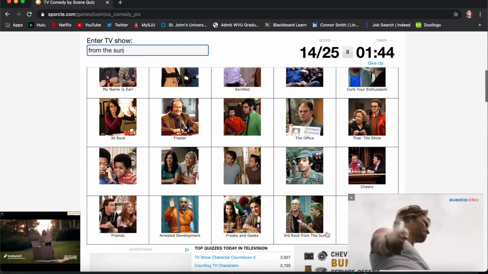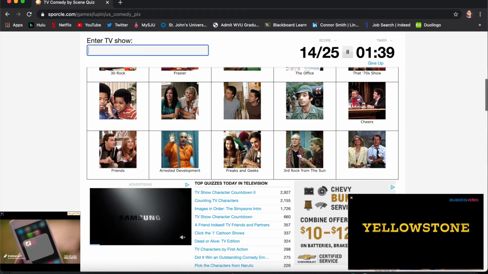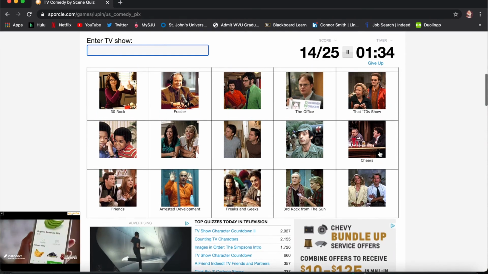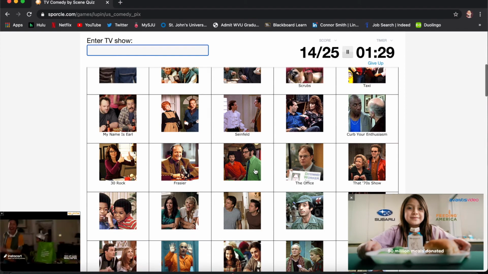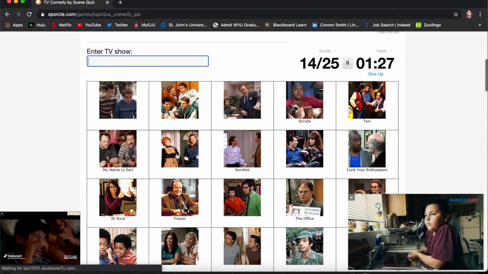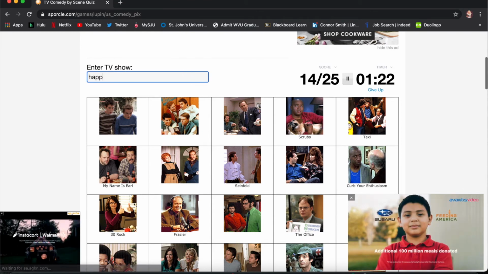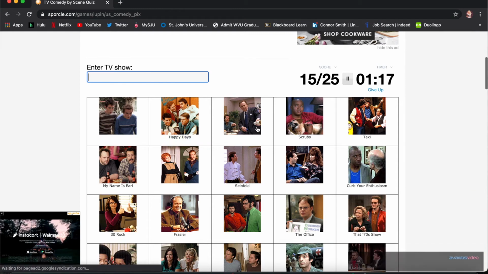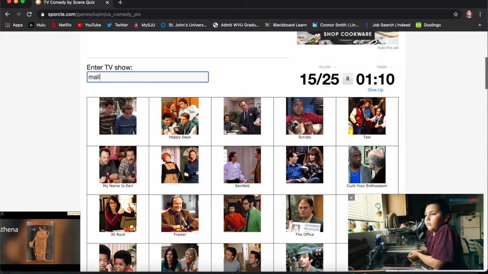Okay, gave it to me. This one, not sure. Okay, so what am I missing? Don't know that one. That looks like Nick Kroll. I don't know what other show he was in. I guess that was like Happy Days or something. Yeah. This one, not sure. That one's Malcolm in the Middle. I don't know why they're not giving me credit for that. Maybe it's like two L's or something.